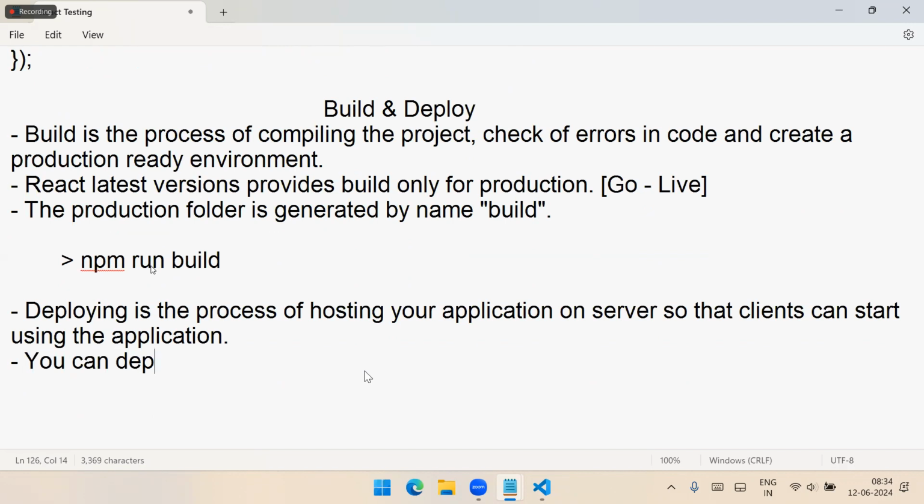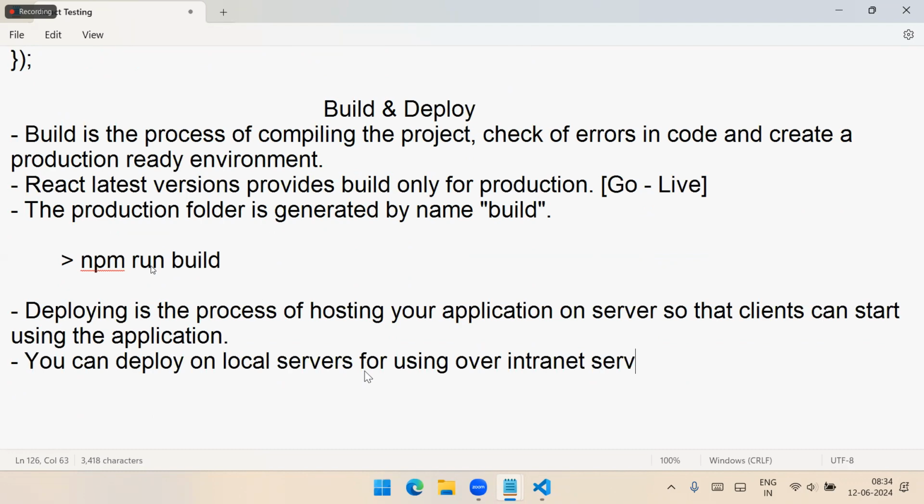So you can deploy on local servers for using over intranet services.